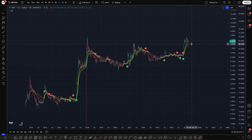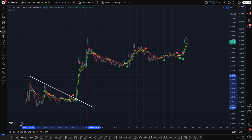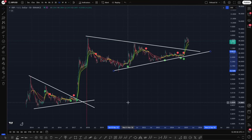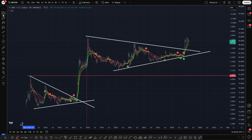So I'm going to show you something I'm looking at on the daily time frame as well, but on the 5-day, a very important time frame, is we've been looking at this fractal for a very long time. For anyone that's been paying attention, we're looking at this rinse and repeat on Crypto Street for XRP, and we've done exactly what we've done before, and I'm looking for deviation, and currently we don't see it, which is good news. But the minute we do, obviously we've got to respect that deviation right there.